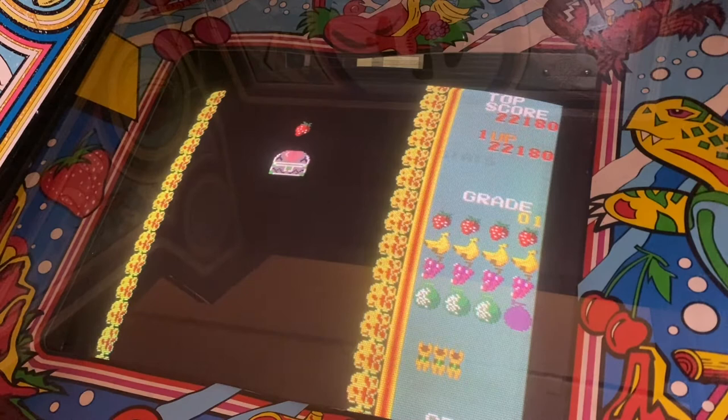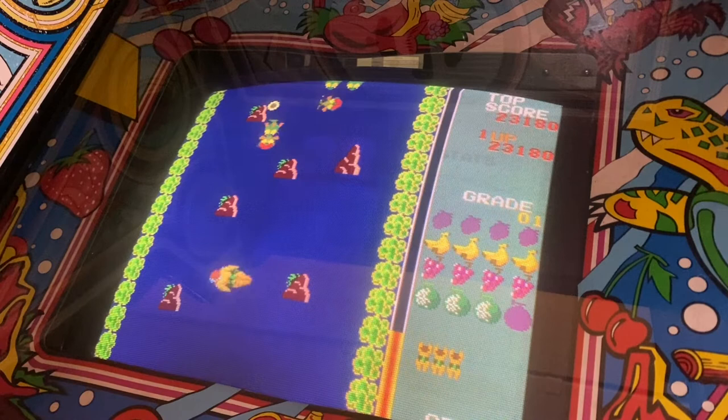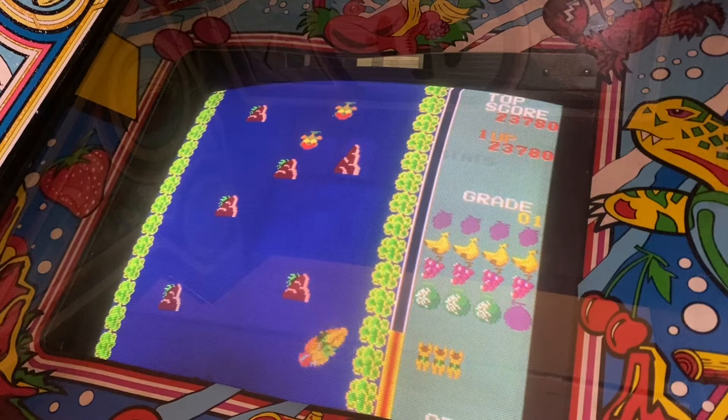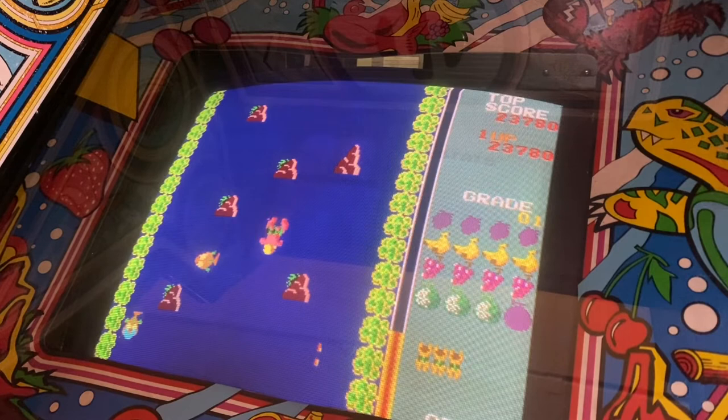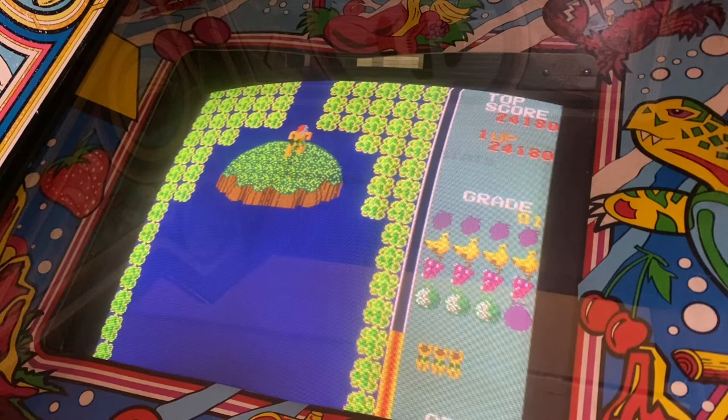So now that was the third level. Now I'm on the final level of grade one. You don't see that big crab at the end. You just have to kill all these fish with the power pellet. So this level can be tricky because the rocks can really get in the way. Not only is the hit detection kind of poor, but also the placement of the rocks. So you try to swim past it and it looks like you're past it, but you kind of get stuck. So that can be a tough level.